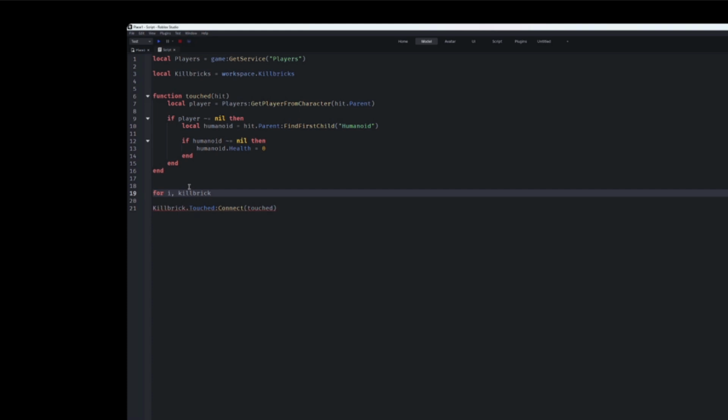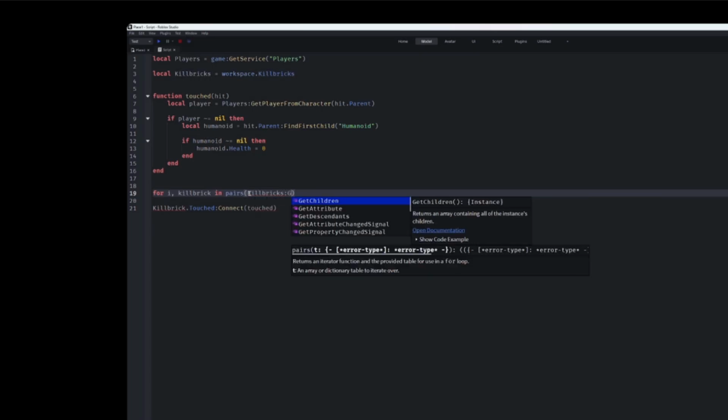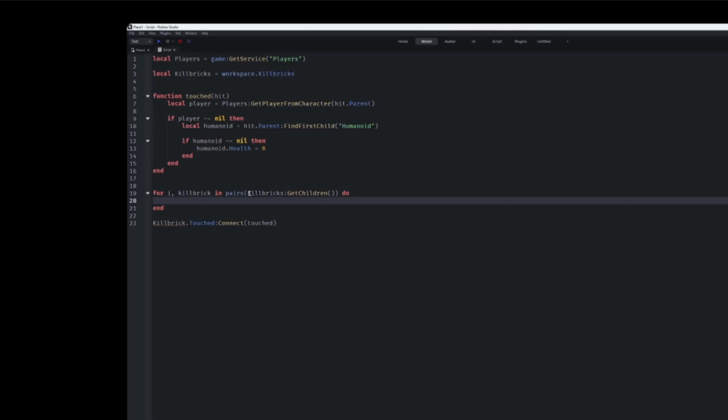For I and killbrick, I being index, killbrick being the killbrick itself, in pairs. And inside the little parentheses, we're going to want to pass in the get children. So we're going to do workspace.killbrick, or actually, sorry, killbricks.get children, because we have the function right here. And then there you go. Now we have that loop.